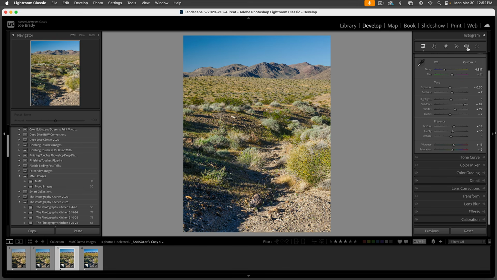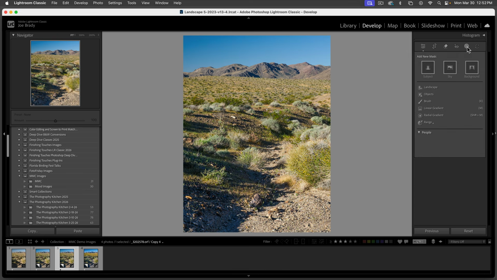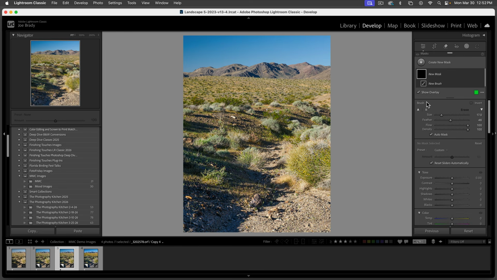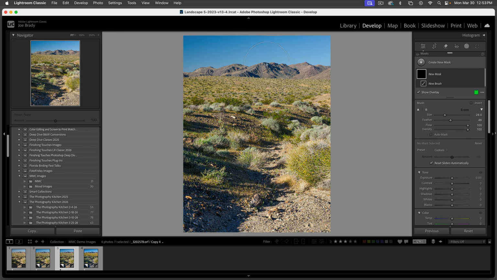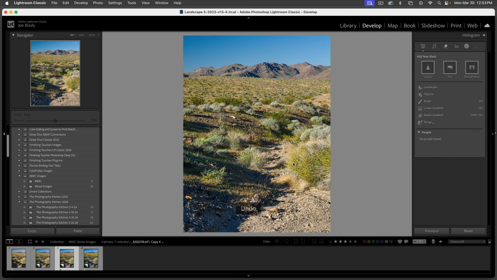So we're going to use the brush. We come up here to the masking panel, this circle here, click on that, and we're going to use the brush. The brush defaults to this thing called Automask. What does that mean? Well, you get this big circle here. Let's make it bigger so you can see. If you're on Automask, and for example, if I were to click on this mountain, notice it only selects the tones that match underneath the crosshair, and it leaves the sky alone. I'm going to undo that. If I create a brush again, but this time turn off Automask, and click on this same spot, it selects everything in the circle. So Automask allows you to minimize where stuff's going to go.